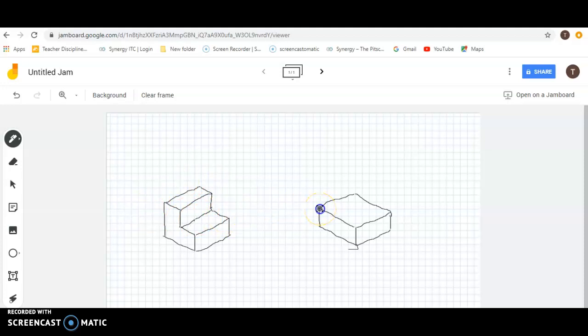So next I'm going to draw a line up about 2.5 squares. I'm going to do the same thing back here, about 2.5 squares, vertical line. We're going to connect the two. I'm going to move up to about the center of this line and draw another line vertically about 2.5 squares. Same thing over here. Draw a vertical line up about 2.5 squares. We're going to draw a line between the two.